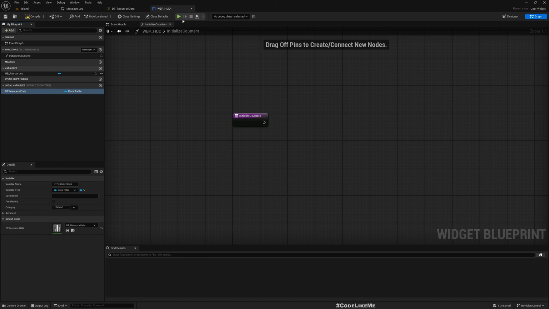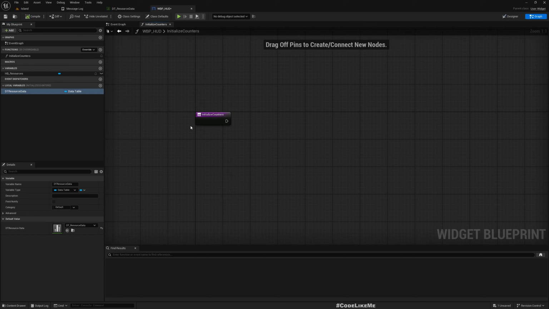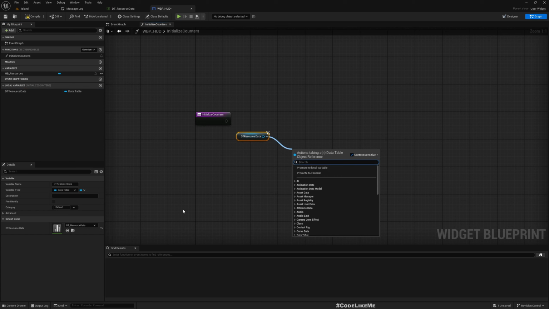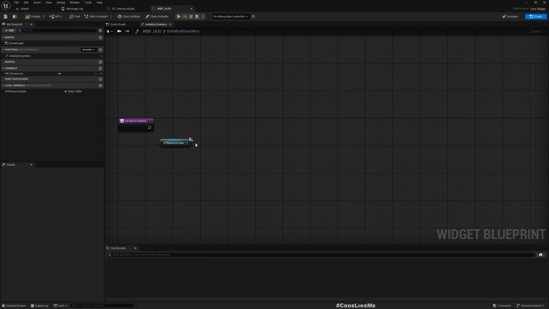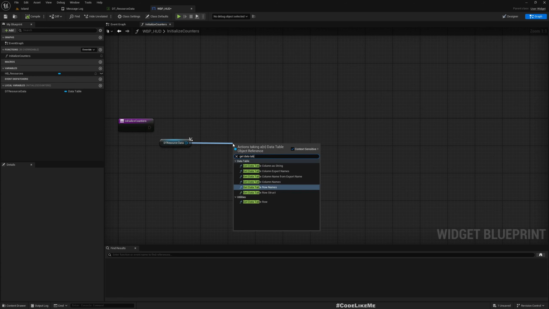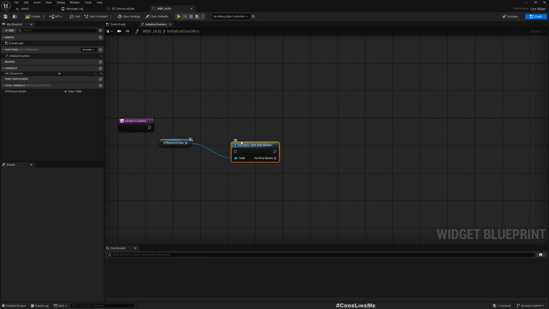Now resource data, and from this DT resource data, get data table. We can access data table row names.